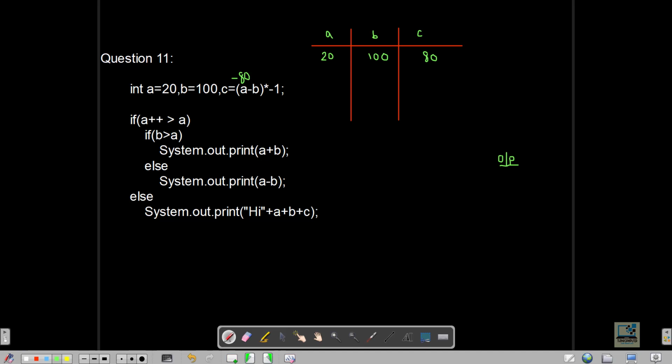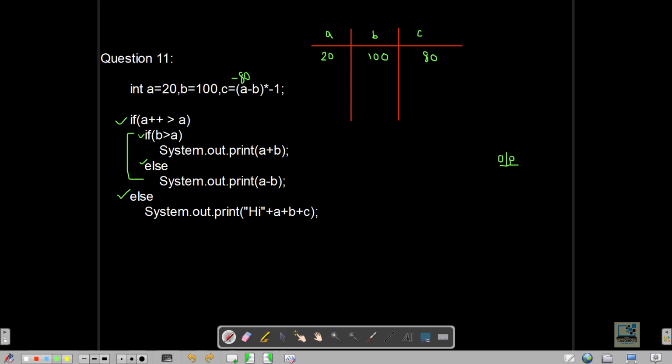We have an if else condition. So this is the outer if, this is the outer else, this is the inner if, inner else. The inner if else is part of the if block. Because curly braces are not used, one statement can be included. That means this if statement includes this if statement, which includes this statement and the else and the statement after that. So this entire part is part of the if block, and this portion is part of the else block.